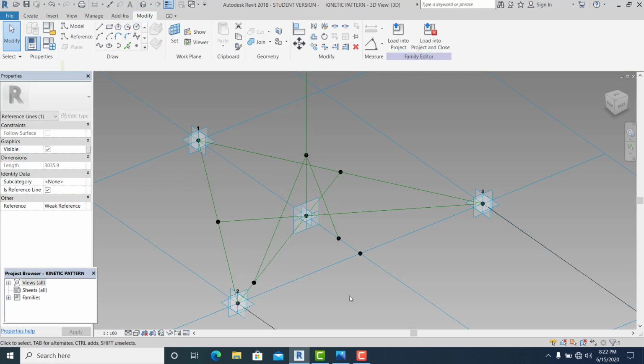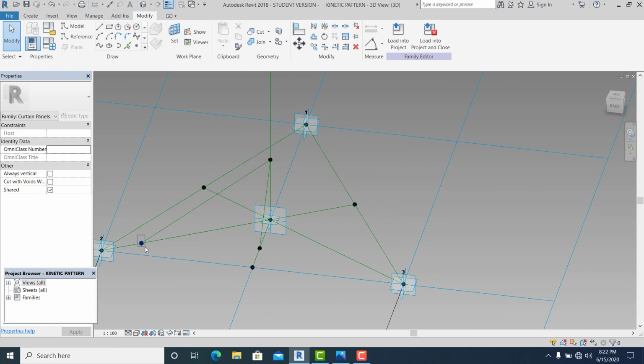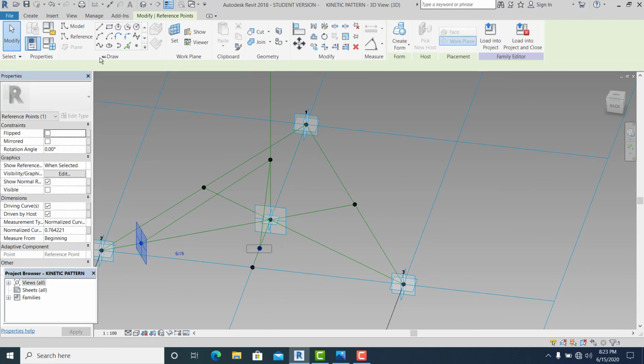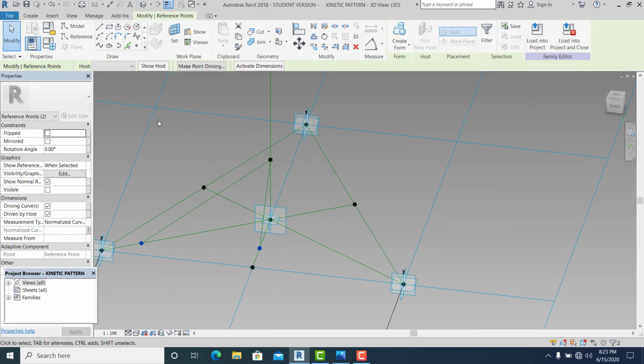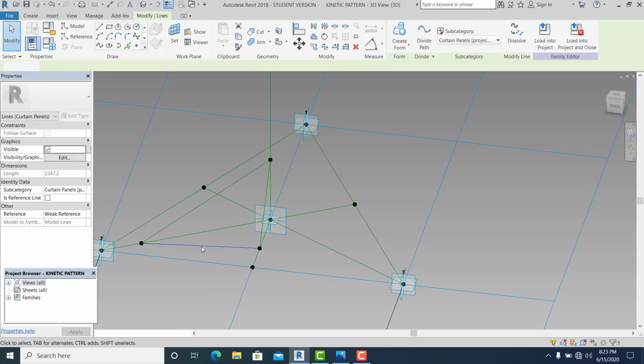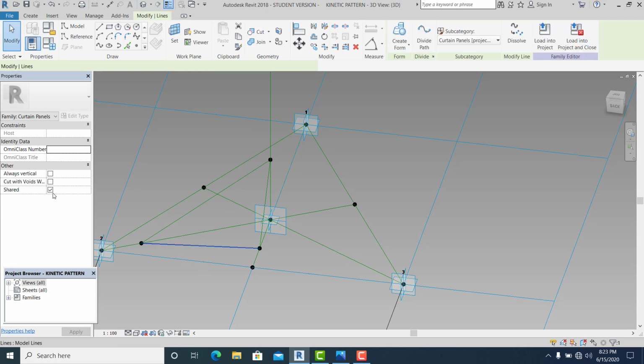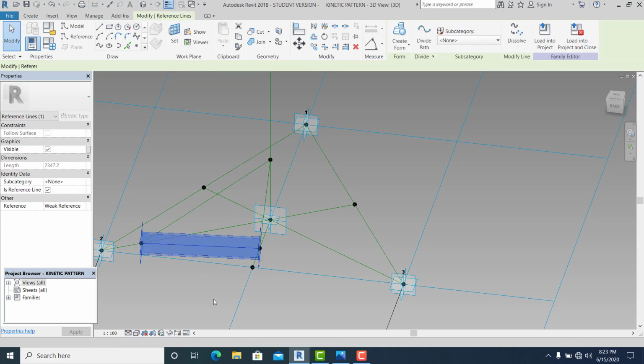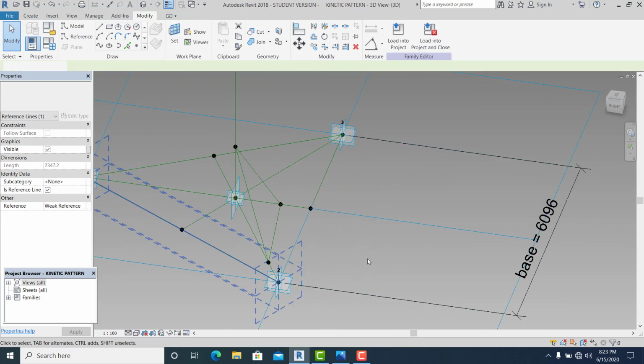Spline, reference line, okay. So now we need again to normalize this.